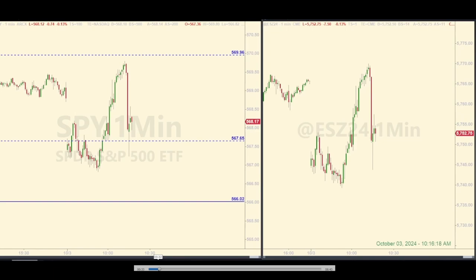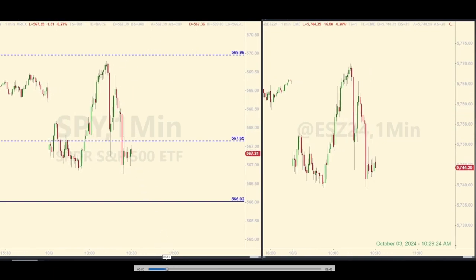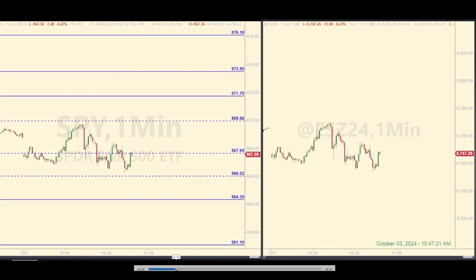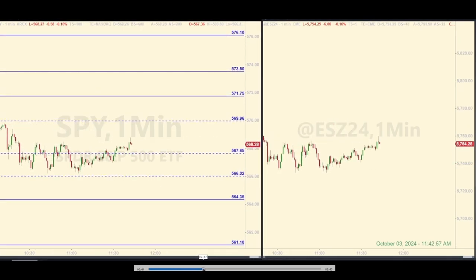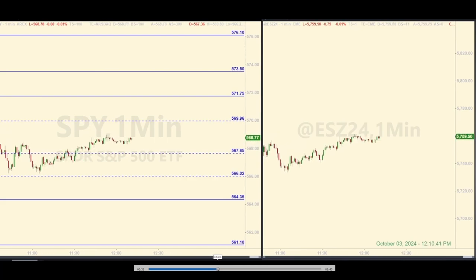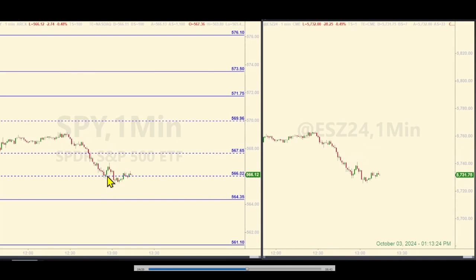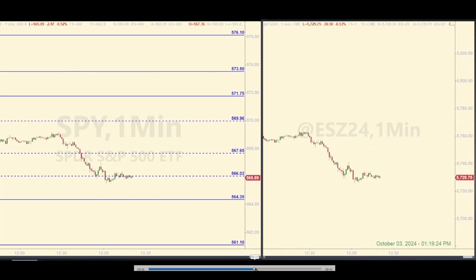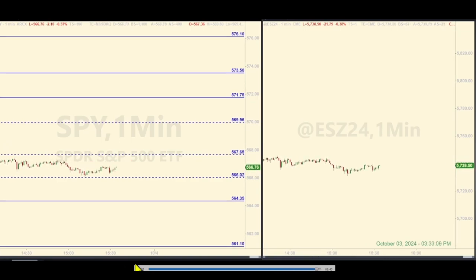And I'll just scrub ahead here. I didn't take any trades. I just considered these levels done. As you can see, they're dotted - that's my indication that they're done for the day. And they never hit anything else until later when that $566.02 was hit, and I just wasn't even around. I was just letting this record all day long while I worked on other things. So I was not in this trade here. That would have been the time to take it. So I ended the day in the red a little bit, but played by the rules, you would have actually done okay.